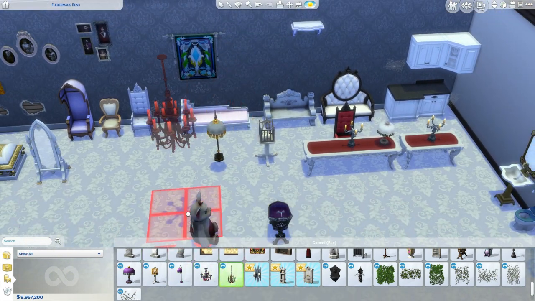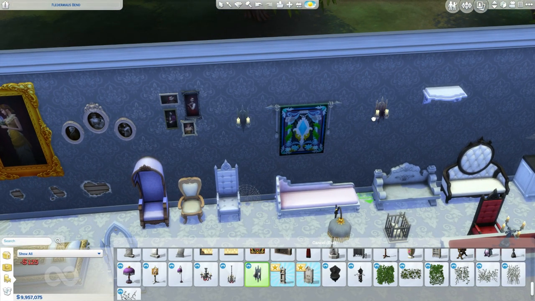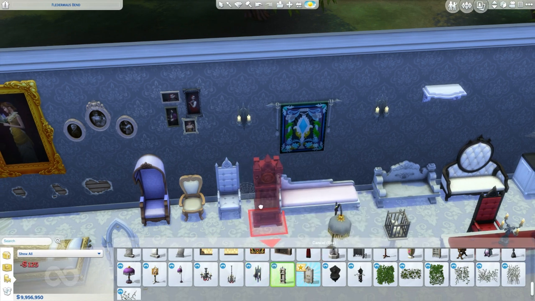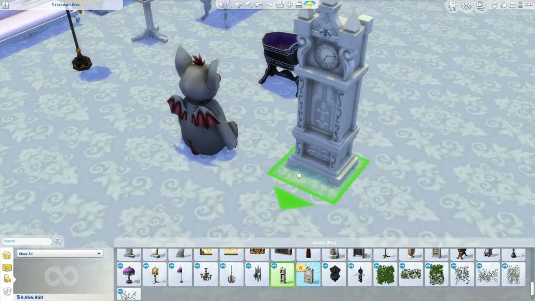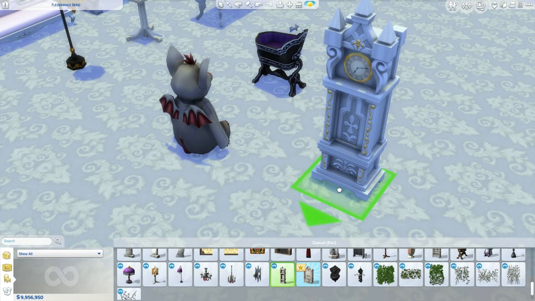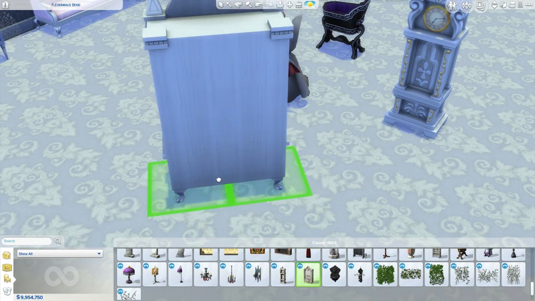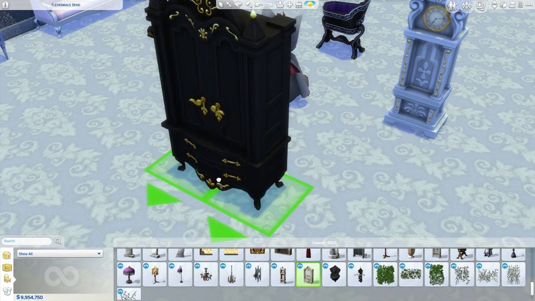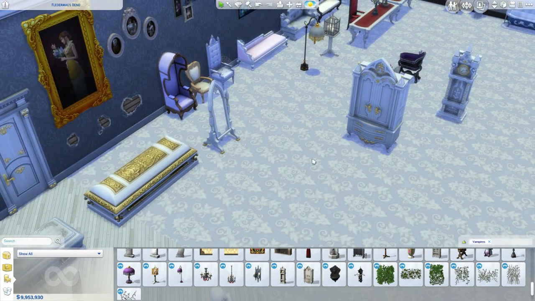Then we've got the chandeliers, oh, and some wall lights. Okay, so we've got some wall candles, again lots of different colors. A grandfather clock. Oh, love it. Okay, where's the white? I'm really, really loving the white and gold, guys. And that's it. And a dresser, which comes in lots of different colors as well. But I really love the white and gold. Oh my gosh, friggin' love it.